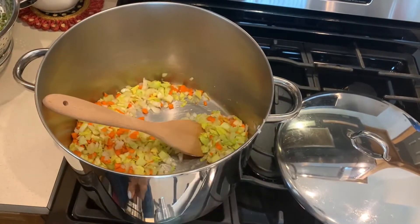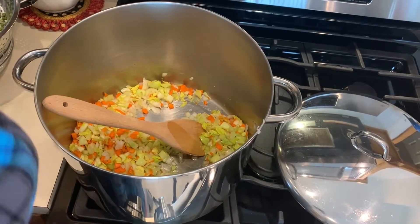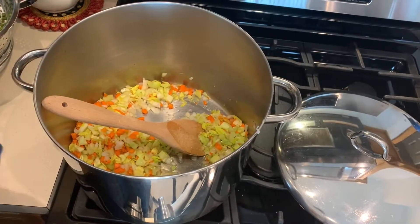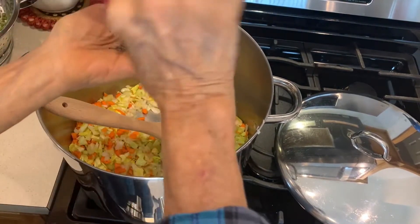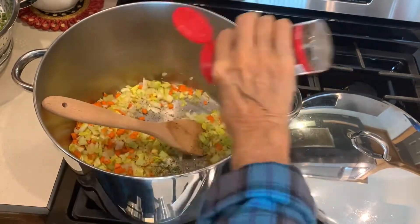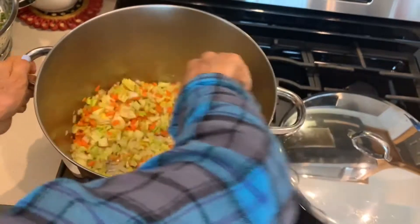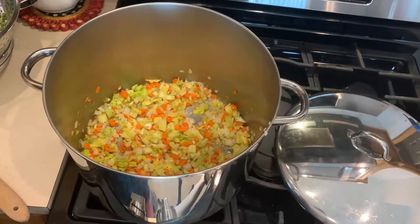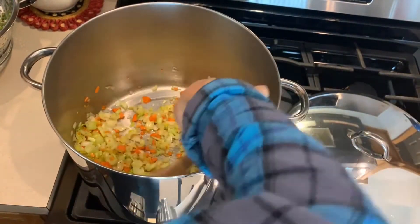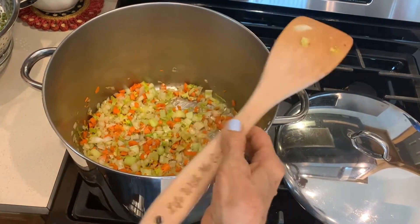Keep stirring a lot, not letting it burn. You can add more oil if you need it — use your own judgment. A little bit of salt, not too much, because the ham is salty. We like a lot of pepper, so put as much as you want. Keep stirring, watch your heat — like medium. They're gonna cook down, so it doesn't matter if you mush them up; that's why we cut them so small.